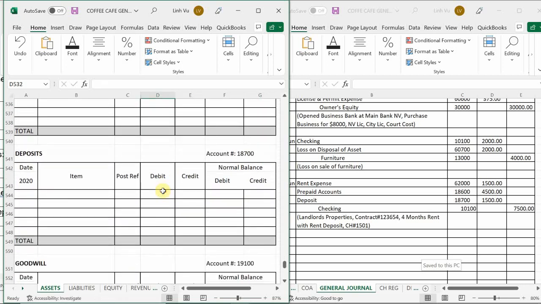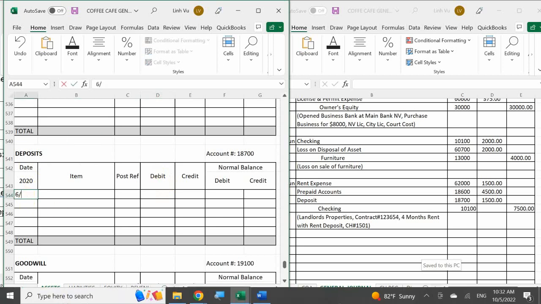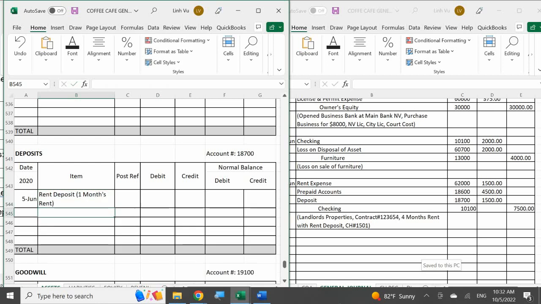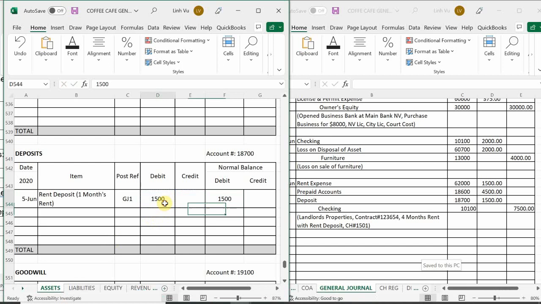So then down right below it is your deposits. And I'm going to go ahead and right here say rent deposit, right? Because that is exactly what I did. I got a rent deposit. Okay, I'm going to put in parentheses, this is 1 month's rent. We're still on our first journal, and it was worth $1,500. Okay. So I got 3 out of the 4 transactions done.